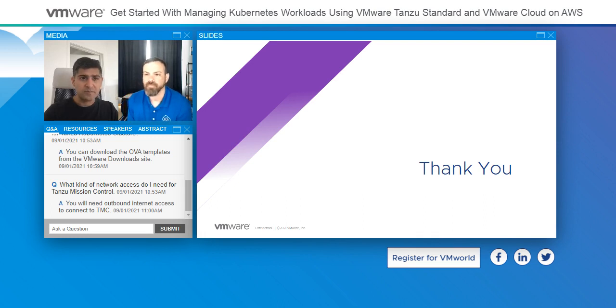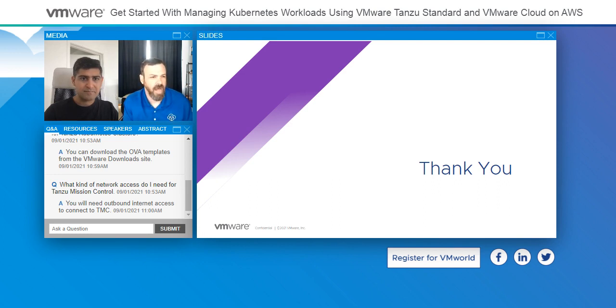Another good question. Sure. So when you go out to the VMware downloads page to download the Tanzu Mission Control CLI, and that CLI is what we use to stand up the management cluster and then deploy workload clusters afterwards. Once you do that, there's also links there on the downloads page that show you your options for downloading an OVA template.